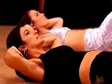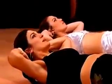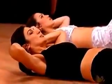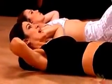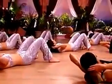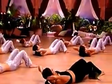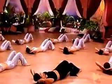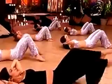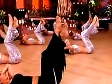Pull your belly button into the floor. And really visualize your spine connecting to the floor. And up, up. Now use your breathing. Exhale, exhale. Eight more. Seven, six, five, four. Two more. Now legs up, cross the ankles, and up, up.